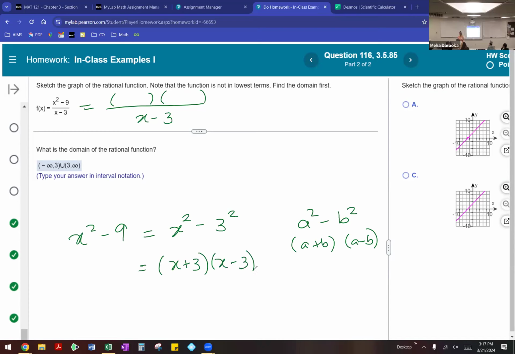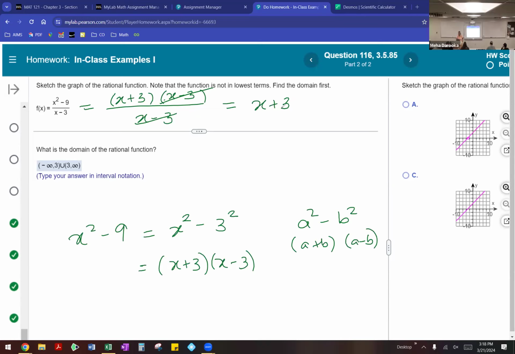And you can see when we factor it, one of these factors actually can cancel out, right? So we end up getting a simplified version of this, which is actually not even a rational function anymore, right? It's just x plus 3, which is a linear function, a straight line with the slope of 1 and the y-intercept at +3. But that is why we did the domain first. So that way we knew 3 cannot be included in our function.